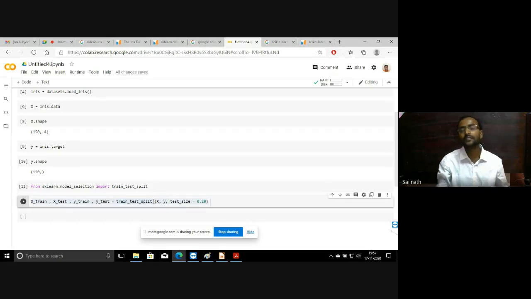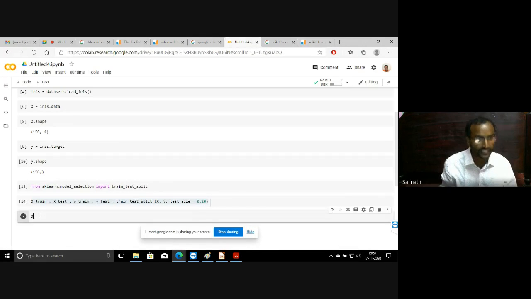And this is the function train_test_split. The arguments that we need to give are capital X and capital Y, obviously. We need to tell the system what to split. We want to split X, we want to split Y, and in what ratio? That is test_size equal to 0.2. There are a few more attributes also, and again, I'm skipping that part. After doing this, you can see that we have got training data and testing data.